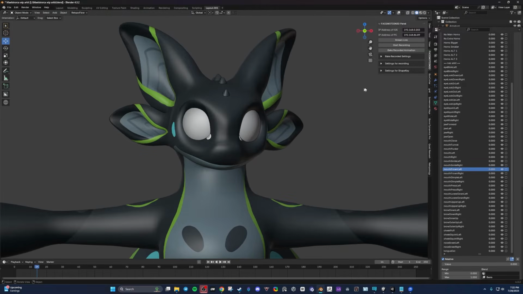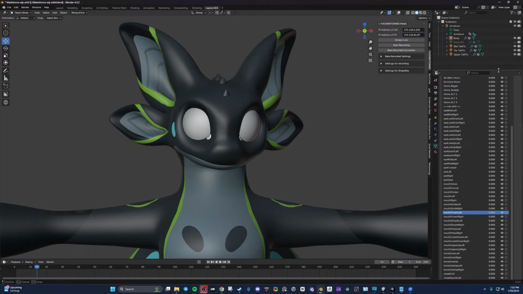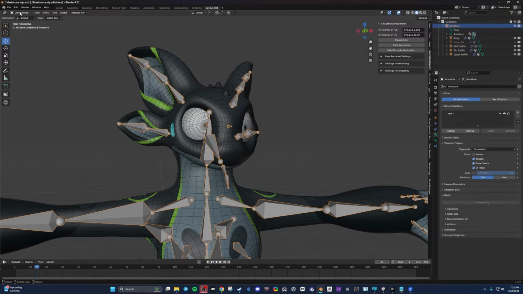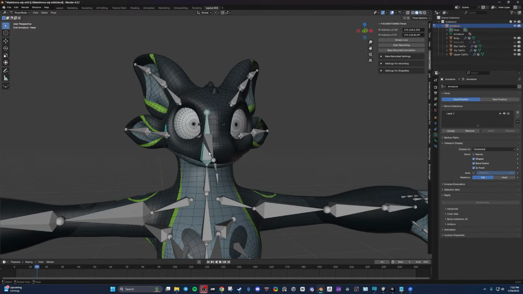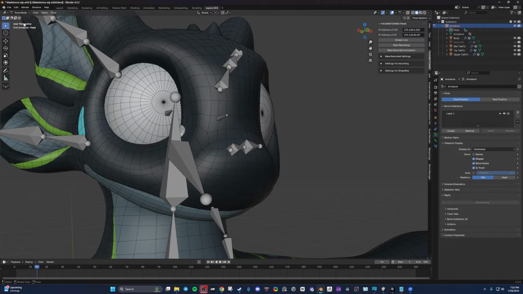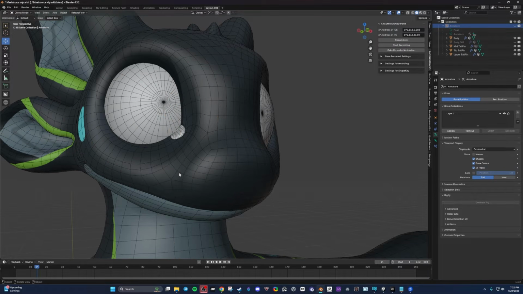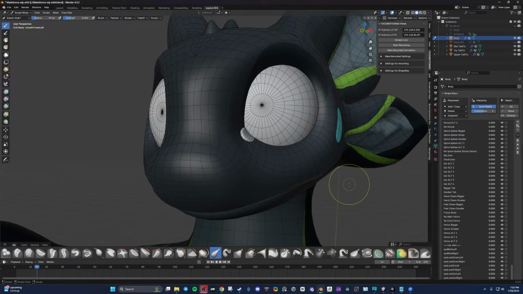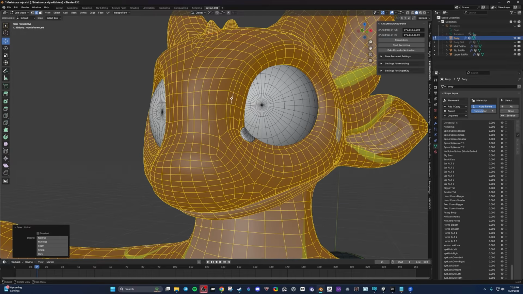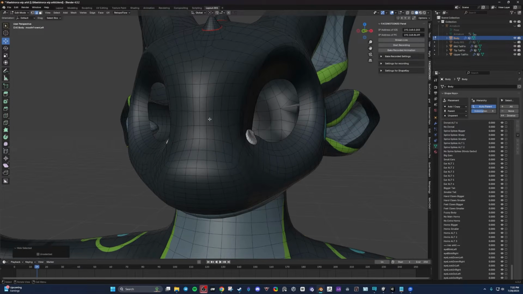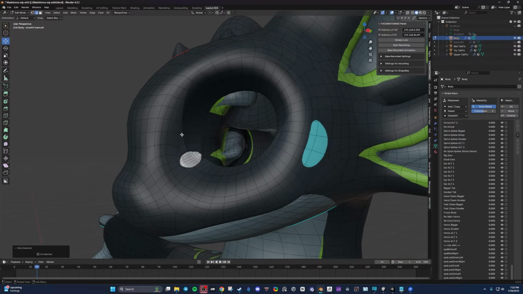Since I hooked up the rig to the head with Face Motion 3D, we're gonna reset the pose. So go to pose mode, hit Alt-R on the head, Alt-R on all these just in case. Hide the armature. Go back to sculpt mode. We're gonna see if we can figure out what's going on with some of these shapes, because I've noticed a couple of anomalies and I'm a bit of a perfectionist.